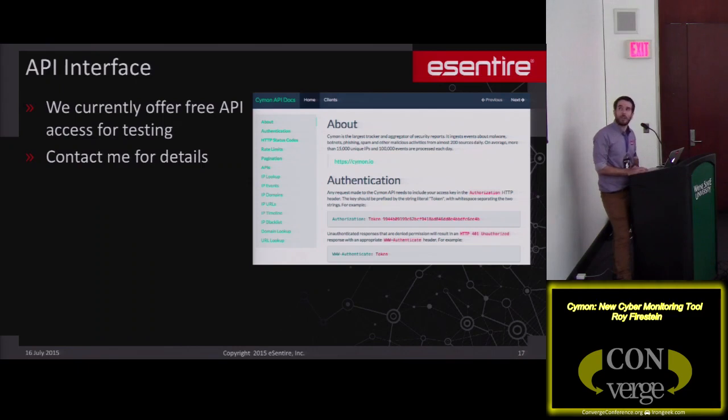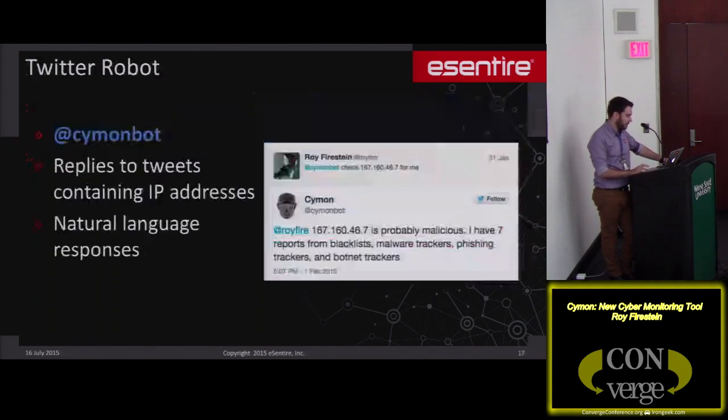So yeah, we're working on our documentation as well. That's how it looks, but it's not complete. You can check it out if you want at docs.cymon.io, but some of the links are not going to work, like the API registration page. There's a link there, and that's not connected yet.